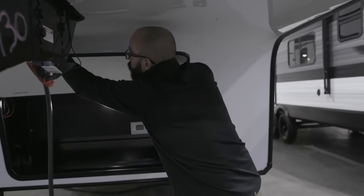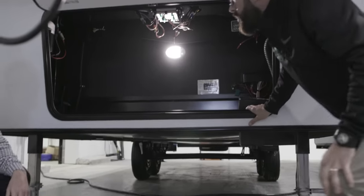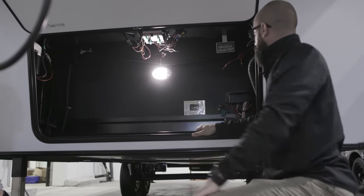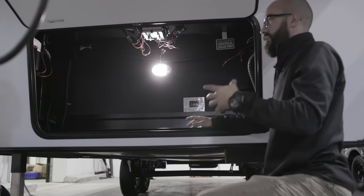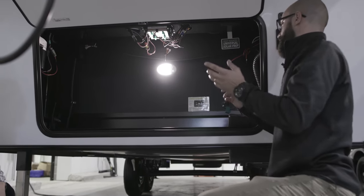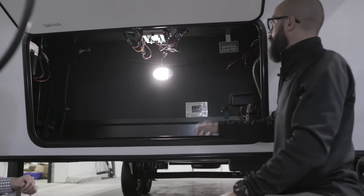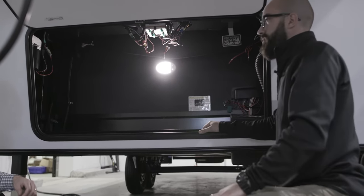Right off the bat, if you pull your truck away you'll be able to access your front storage compartment right here. You do have room for storage, but be mindful what you're throwing in here because you have your landing leg motors, your leveling controller, and all your 12-volt wiring. I recommend throwing your sewer hoses in here because it's technically sealed off from the inside of the trailer, so it's easier to let it get dirty. You do have an access light here for nighttime use. It is prepped for solar — the trailer has that solar prep up there.